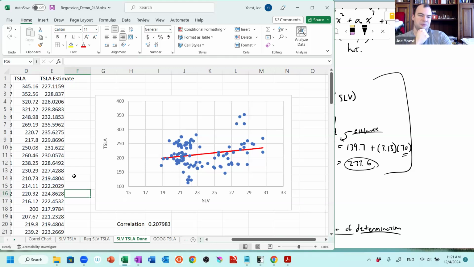And I look at this and I basically ask myself, does it look like my straight line, my red model, is roughly reasonably close to my data? Not really. My data doesn't really look like it's well modeled by this line at all. So all in all, I don't think I would want to use this model. It doesn't look very good, right? It doesn't look like this red line is doing a good job of modeling these blue data points.